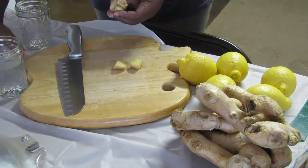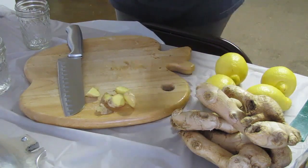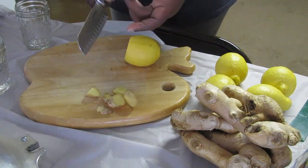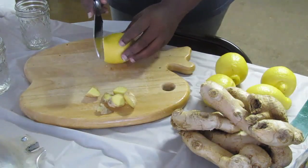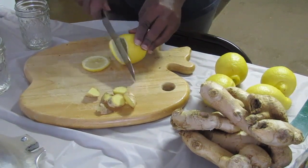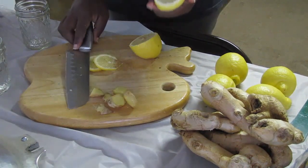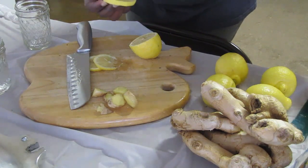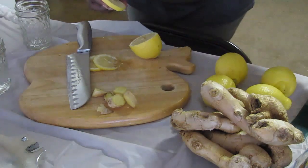The lemon slices go first. The lemon slices don't have to be thick and they don't have to be super thin because we're pressure canning and it doesn't really matter. They do have to fit inside the jar. Now, if you want to leave seeds in, you can, but the seeds really serve no purpose. It's really a lot easier to just put it all in there and let it sort itself out. Most people are going to strain their tea anyway.